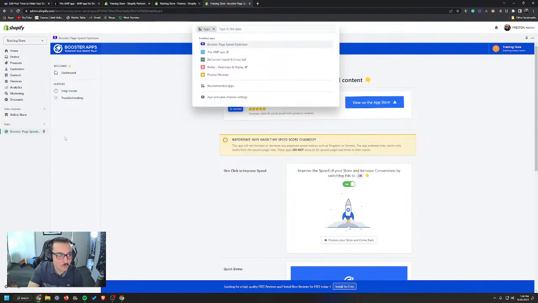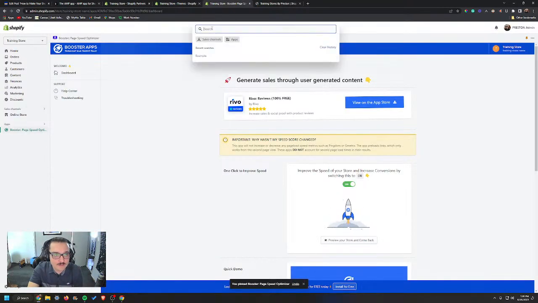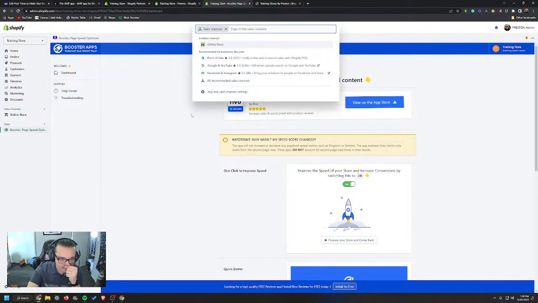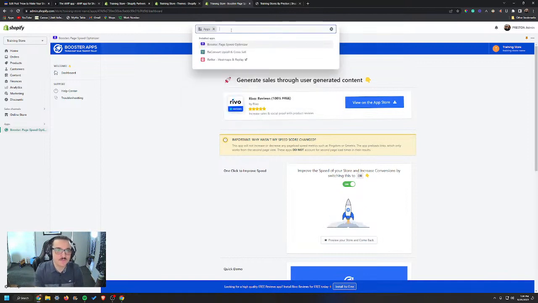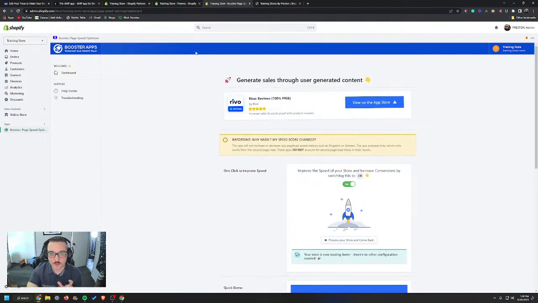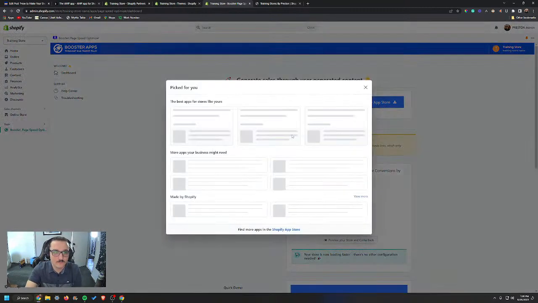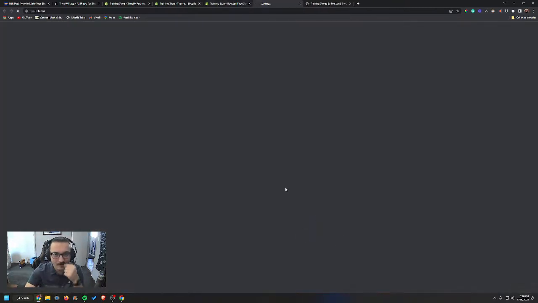Another couple of apps for page speed that I really like are going to be, let's see. Any sort of image reduction app or image compression app is going to be really, really helpful. Specifically, you're going to look for anything related to delivering your images in WebP format. So let's do apps, and then we'll do page speed. The other thing that we could do is look for anything. Let's just go to the App Store here really quick.